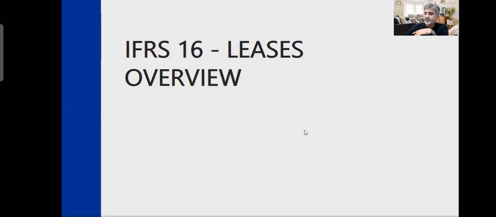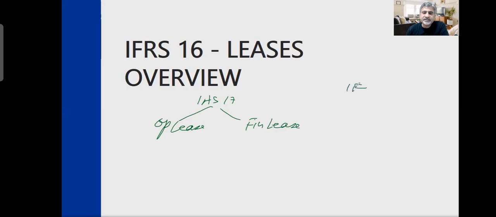Okay, so we had some good 30 minutes of overview on comparison of IFRS 16 and IAS 17. So you understand the problems with IAS 17 and how IFRS 16 is going to solve these problems. Let's now start IFRS 16. Before I move on, a very short comparison: in IAS 17, you had two types of leasing, operating lease, which we discussed before, and finance lease. Under IFRS 16, what you call a lease, you call a contract.